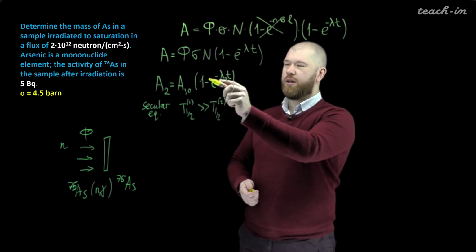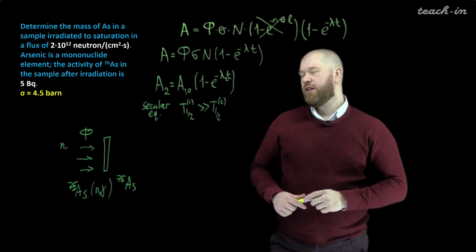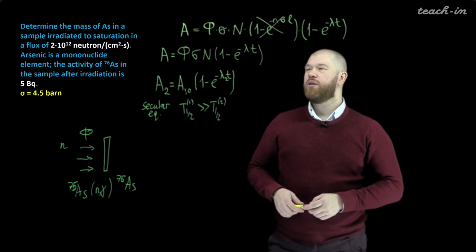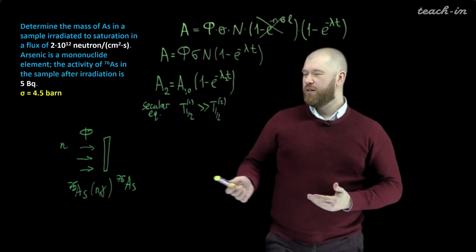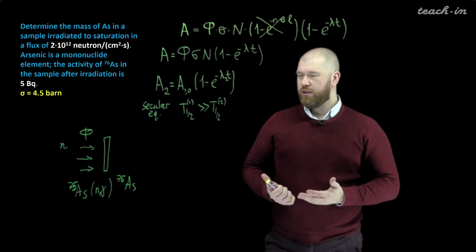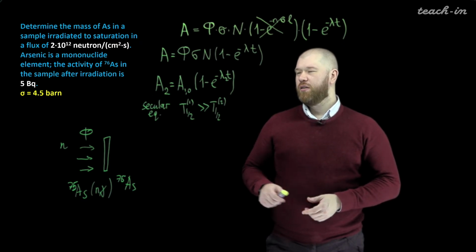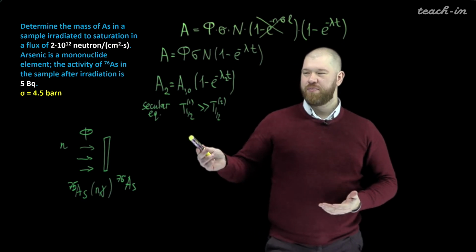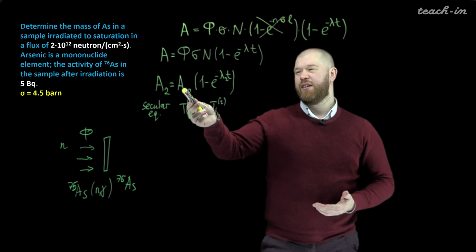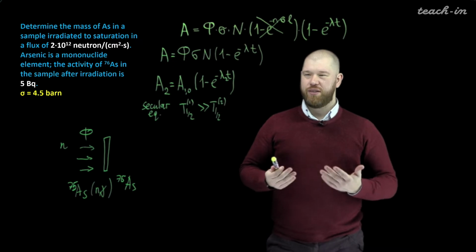And now we can compare these two expressions, and we can see that in the case of neutron activation analysis it is the same equation. We can assume that when we irradiate our target, which consists of stable nuclides, stable elements, we can treat it as a radionuclide with a very long half-life. And then this activity and this multiplier will have the same meaning.